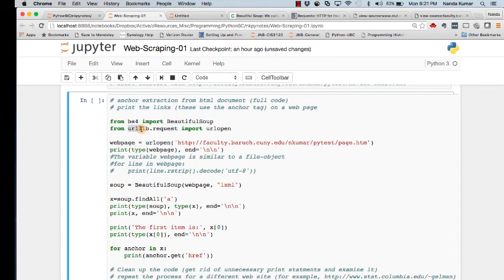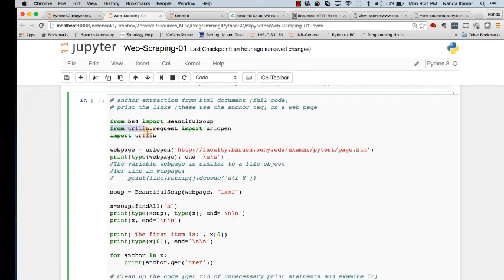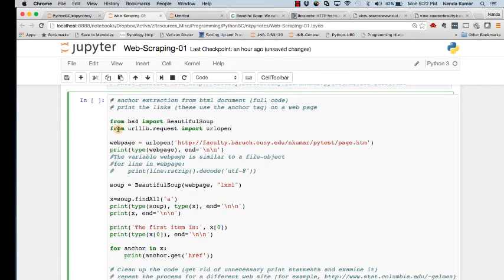If you just typed import urllib, then you would need to say urllib.request.urlopen instead of just this. Because we wrote the code slightly differently, we can skip this part. So you just said urlopen here, but here we don't have the luxury.